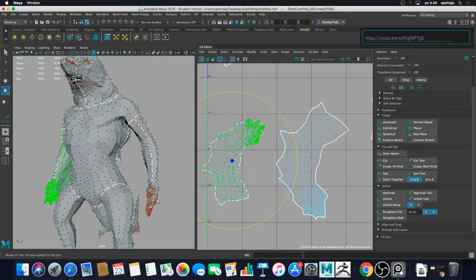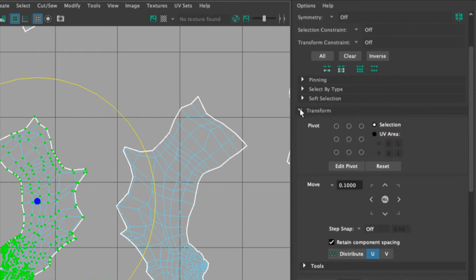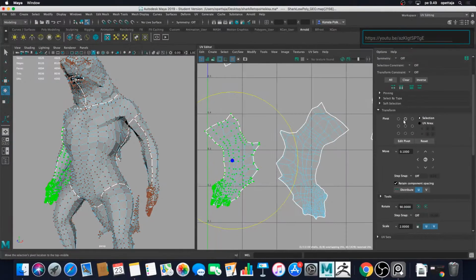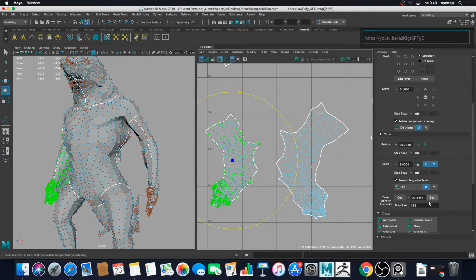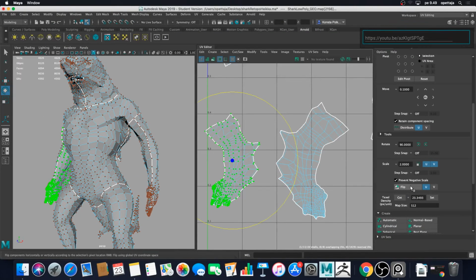I cannot use the rotate tool to get it the same way as this one, so I'm coming here to the transform section of my UV toolkit, and here is the tool called flip, which is going to flip this vertically.